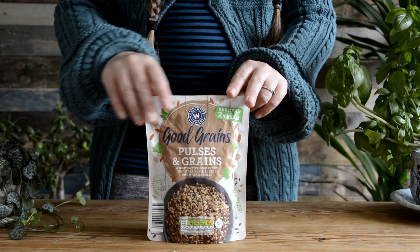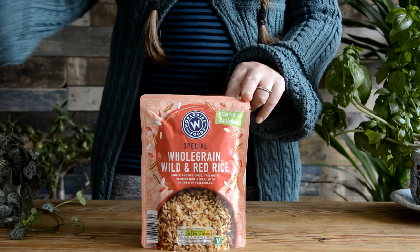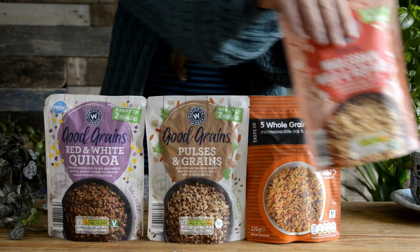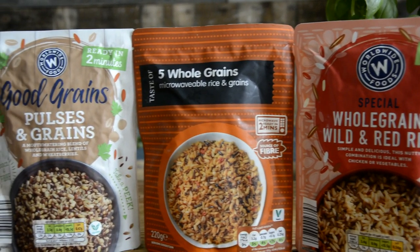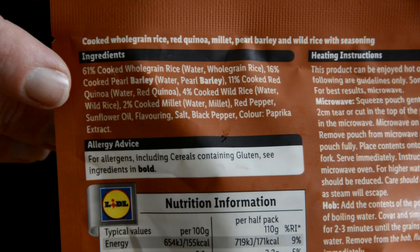Another benefit of pre-packed foods — particularly sauces, soups, and grains — is they often contain more than one plant, boosting your tally with ingredients you might not otherwise buy. Since starting this challenge, I've switched my plain pre-cooked rice and quinoa for varieties containing more variety: whole grain rice, wild rice, wheat berries, barley, millet, and sometimes even lentils. When shopping, look for frozen mixed vegetables, stew packs, stir-fry mixes, and salad greens with a variety of leafy greens and herbs rather than a single variety of lettuce.